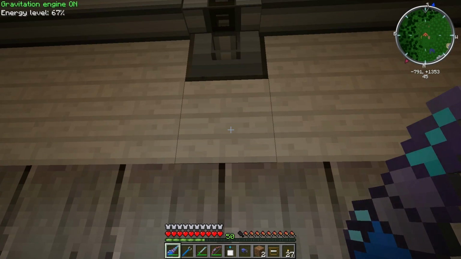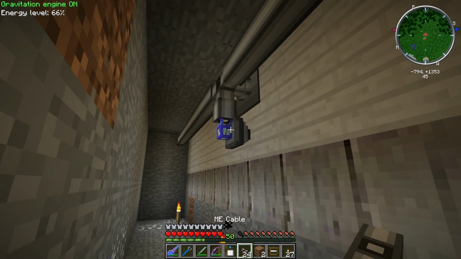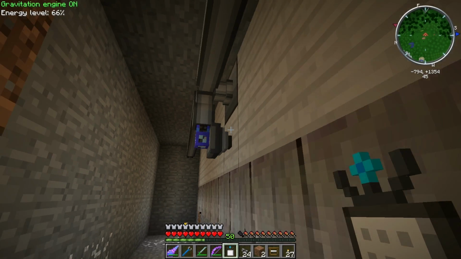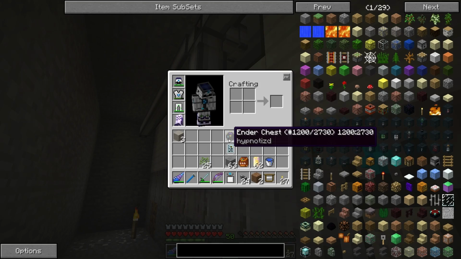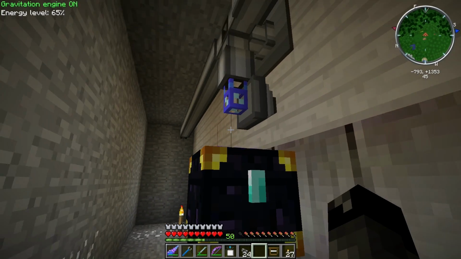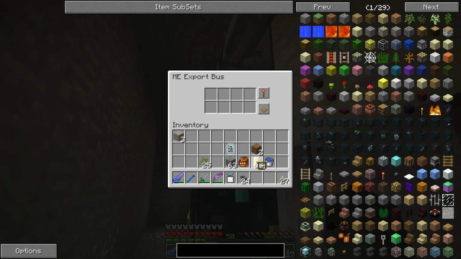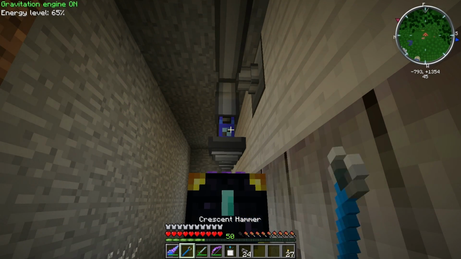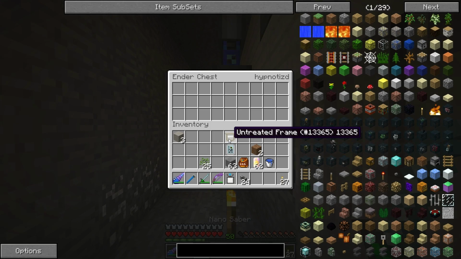I guess the export bus is going to be on the other side of it. Yep, just like that. And we're going to do active with signal. Okay. So below that, we should put our ender chest. And on this, we are going to put the untreated frame. And finally, we need to flick this around so it puts items back into the center chest.